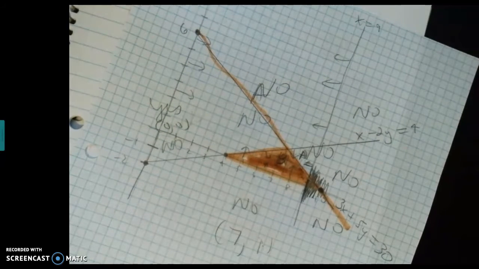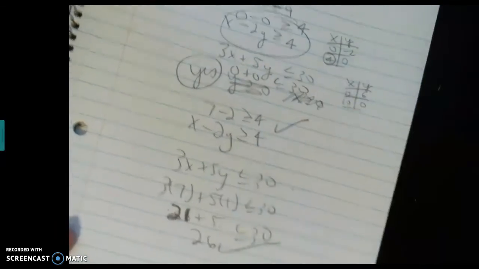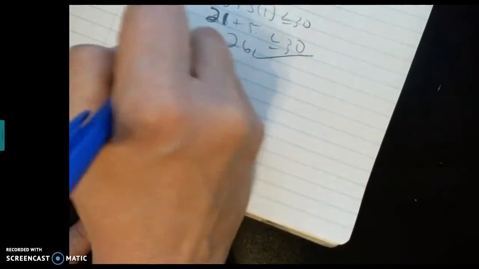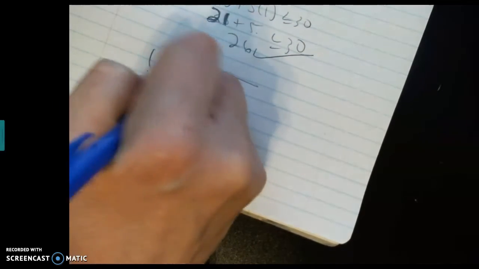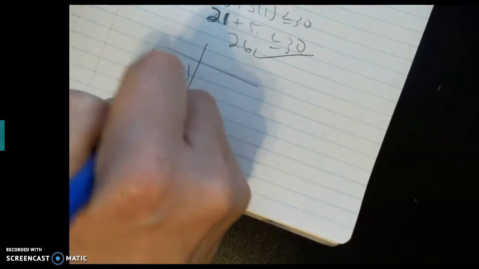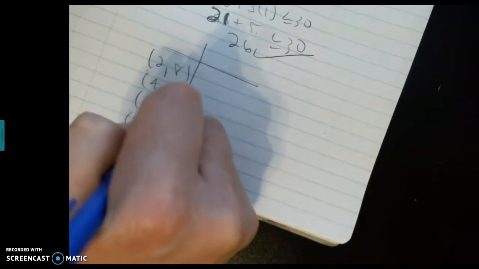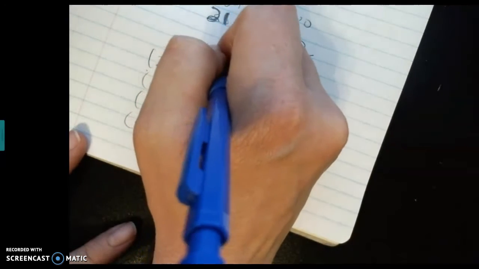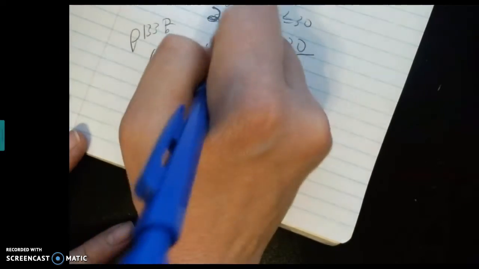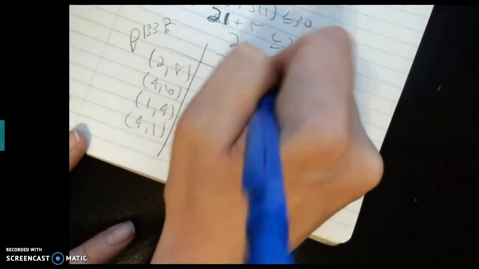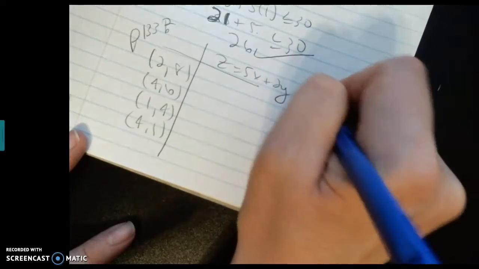All right, what was the next one we had to do? Okay, the next one is you had to make a chart. So let me just use the rest of my scratch paper here. Some of you used the wrong picture. So again, the corners on that were 2, 8, 4, 6, 1, 4, and 4, 1 in the image in the book. This is page 133, 2B. And then your Z was 5x plus 2y. And I just really wanted the min here.